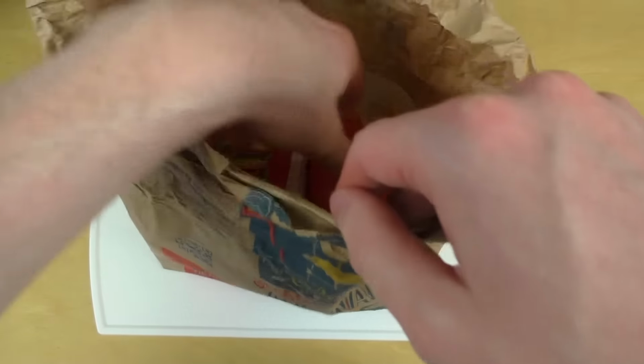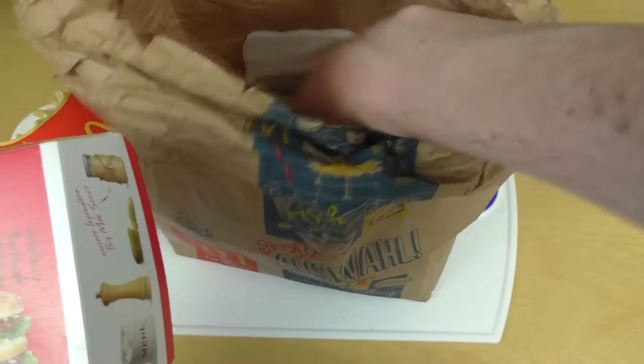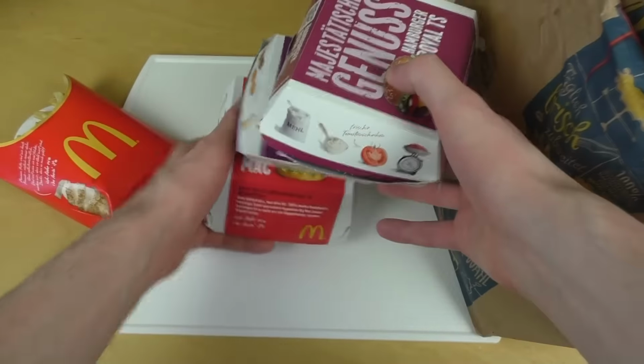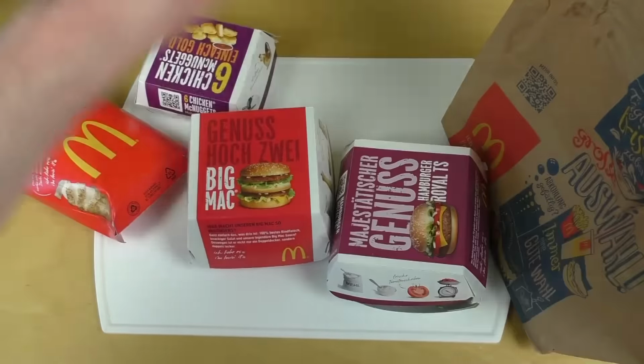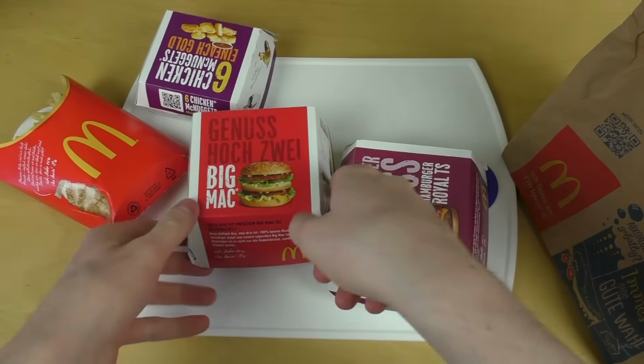Today I got french fries, a Big Mac, then I also got a chicken McNugget, 6 of them, and last but not least, a Hamburger Royal TS. And I will sort of combine these in one big burger and eat it, basically.